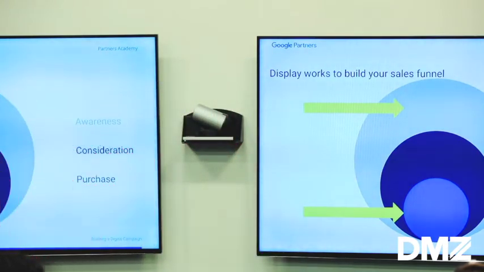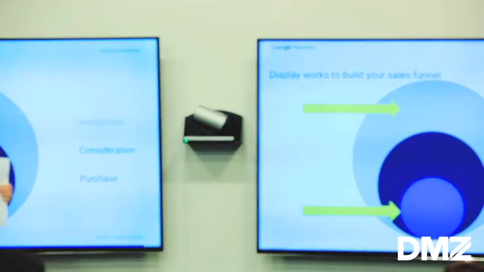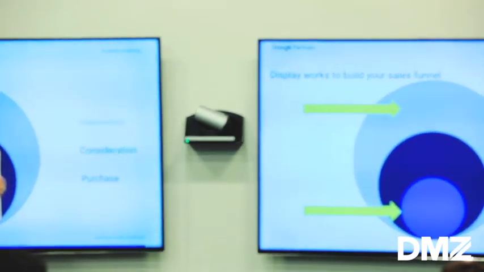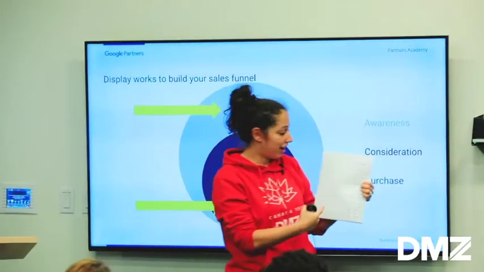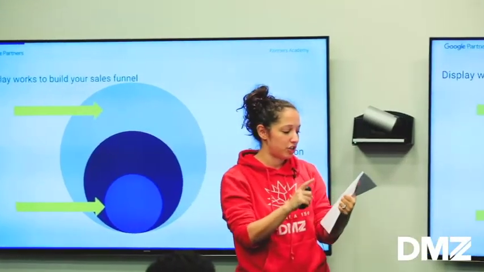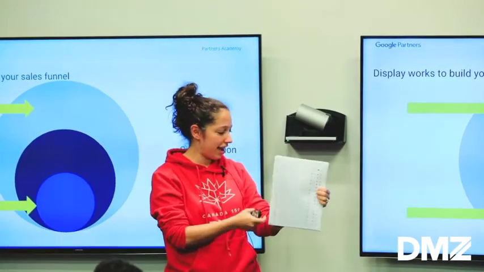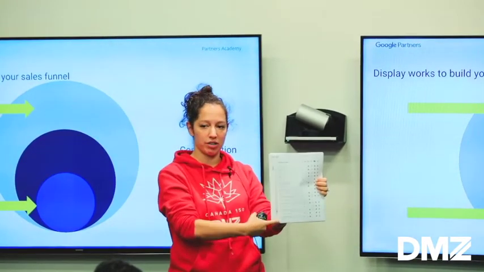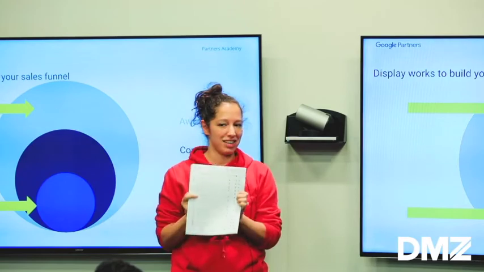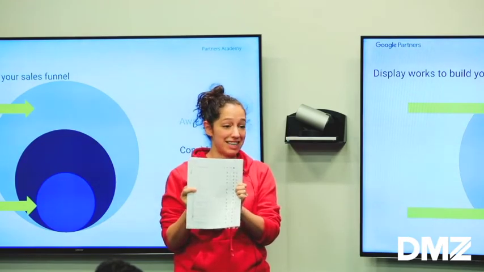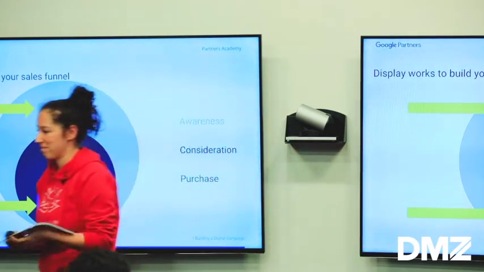And when you leave the session, I have a handy printout here today that runs through every possible way you can target people using AdWords across search, shopping, display, Gmail, YouTube, and DoubleClick. I don't think anyone in the room uses DoubleClick. And it goes from reach all the way down to ROI. So please take one of these on your way out. I have one of these on my desk. I still refer to it all the time.